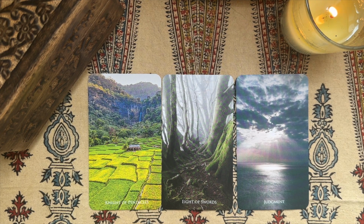But of course, with the Eight of Swords in the challenge position, there's a sense that there's something within you that's holding you back. Maybe it's imposter syndrome. Maybe you don't think you have what it takes. Maybe you think you need more training, or a certain certification, or a certain relationship with networking with a supervisor, a boss, or an important person. Something you feel is holding you back that maybe it's not real. Maybe it's all in your head, and you're giving yourself a level of anxiety that's just not necessary.